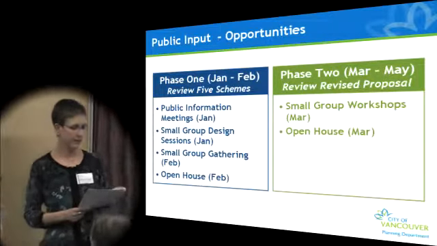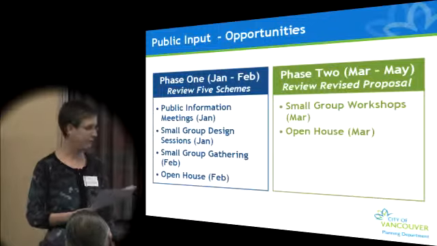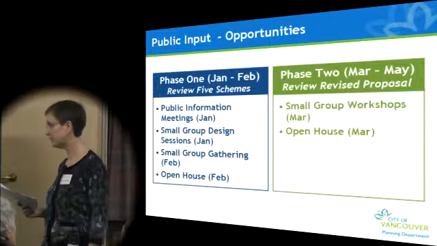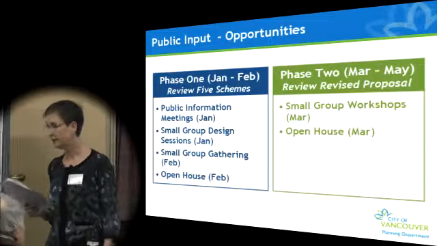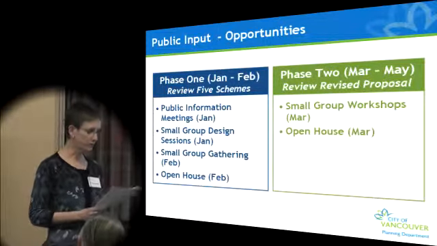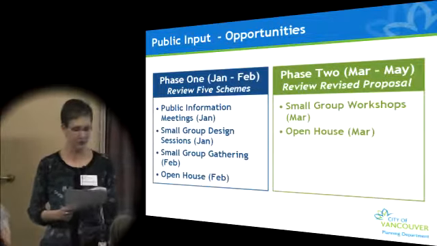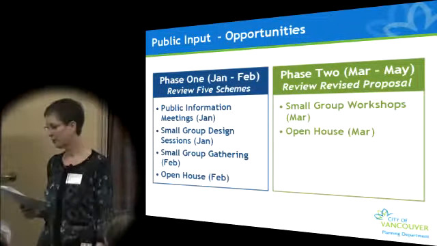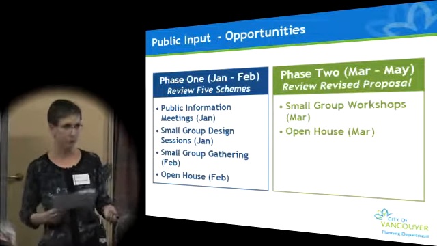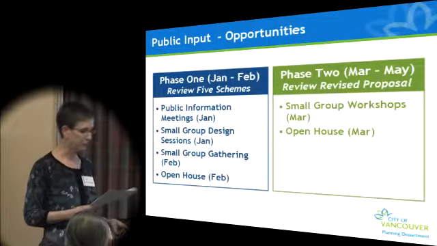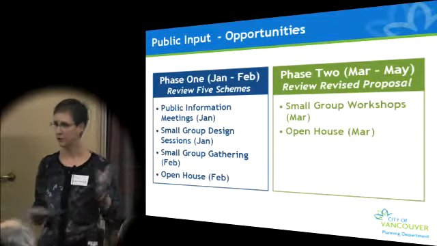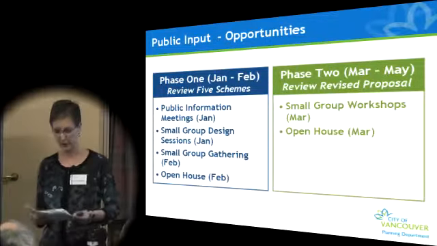After phase 1, the applicant will consider how to respond to all the input they have received, including staff comments and advice from advisory bodies such as the Vancouver Heritage Commission and the Urban Design Panel, and they will make revisions to their proposal. Phase 2 of the city's consultation will begin once a revised submission is received, likely in March. This will be done through more small workshops, or perhaps one big one. We're not quite sure what the demand and the interest is going to be yet, followed by another open house to present the final rezoning proposal to the community and to seek input. Dates for these events have not been scheduled, but certainly they'll all be on our website, and we will likely have subsequent mailings out as well.